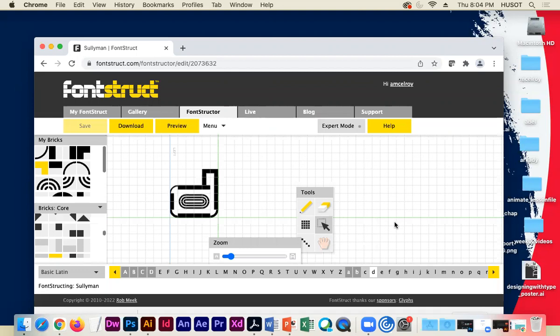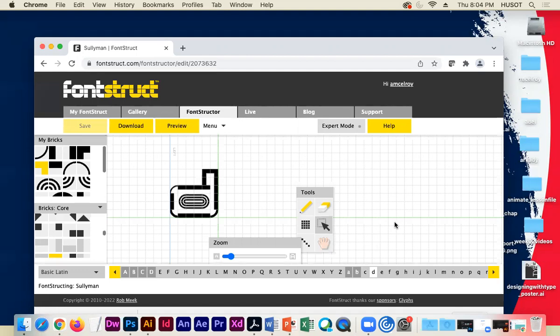So I probably would create quicker if I wasn't problem solving and talking during the lecture. But the lecture is about an hour and a half now, an hour and 35 minutes. I want to try to keep it to that. So I give you time. Hopefully you allocated at least till 9 o'clock for you to either A, work on your design with type poster, or B, play around with FontStruct.